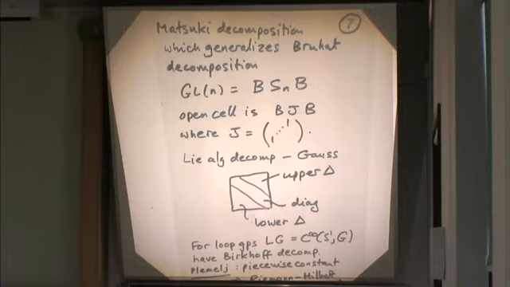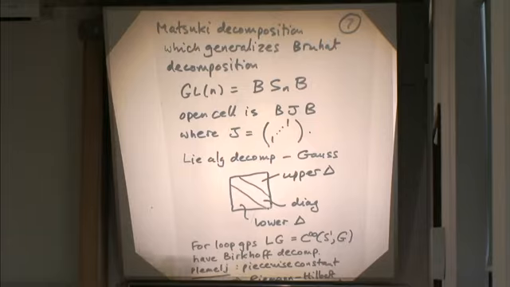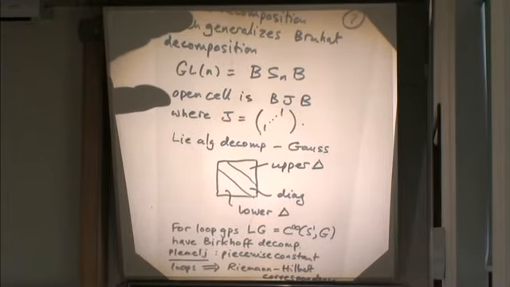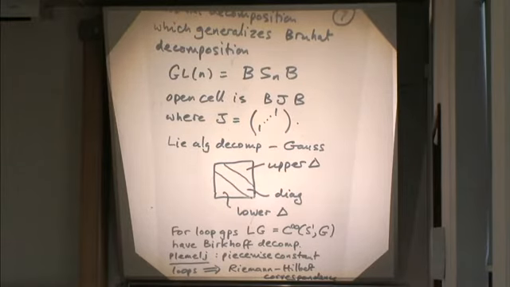Then we also have a Lie algebra decomposition, which is very simple, where we decompose every matrix as a sum of a diagonal matrix, an upper triangular matrix, and a lower triangular matrix, in an obvious way, just cut them like that. And that's the additive version of this Gauss decomposition. Well, for loop groups, that is, smooth functions from S1 into G, there's an analog, which is the Birkhoff decomposition, described in Graeme Segal's book.